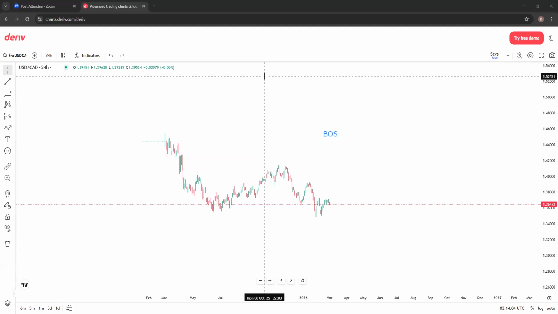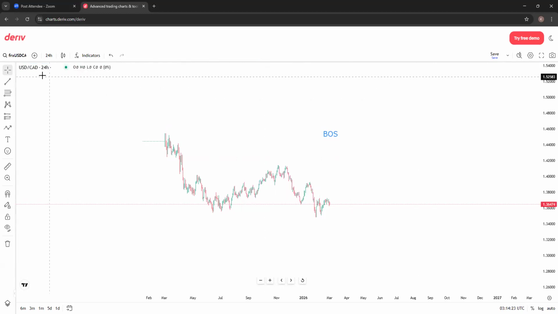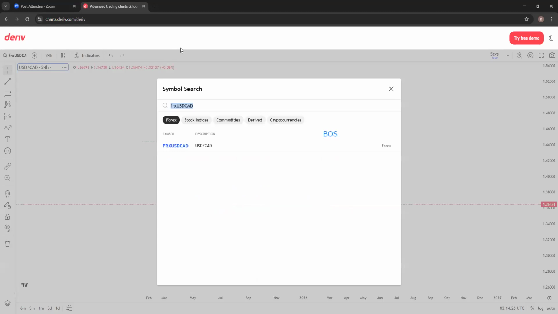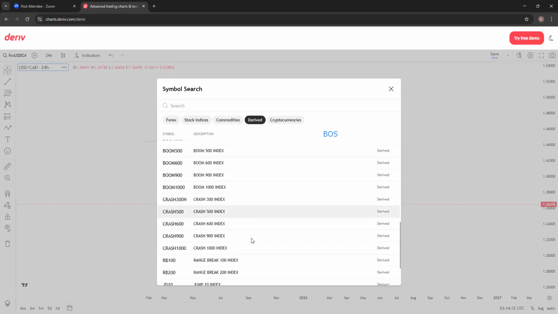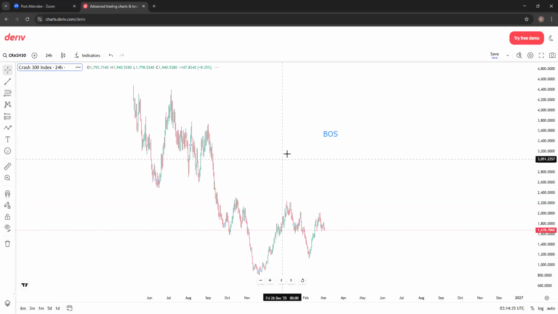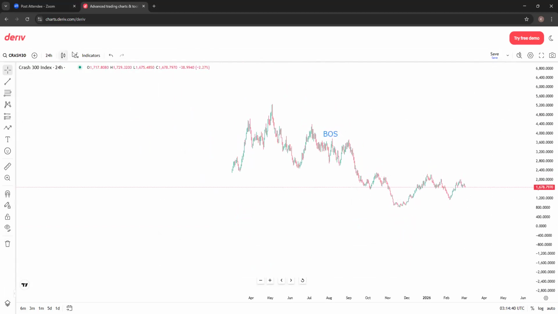Yeah, I'm a synthetics trader, so would you please maybe use any Boom and Crash? All right, that's fine. Let me do that. So we have a request to use Booms and Crashes. I'm going to choose any pair from Boom or Crash. Since this happens in any pair or in any time frame, I'm going to choose this Crash 300 over here.